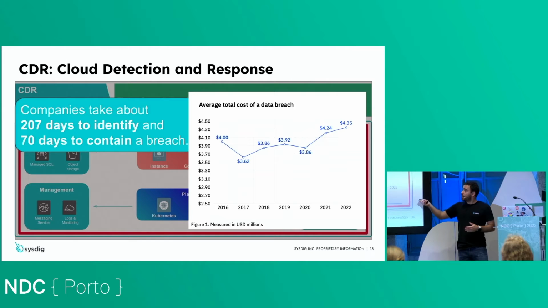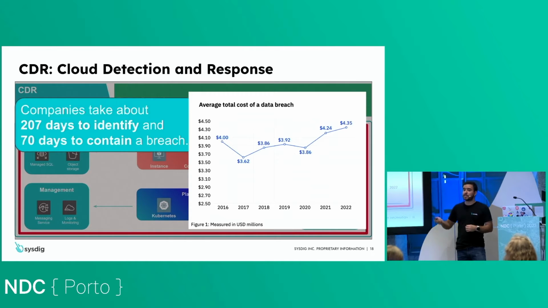So companies take about 207 days to identify a breach. Attackers are getting more and more clever over time. And one of the things they do is, by the time they get into your system, they just lay low. They don't start making a lot of fuss because they got access to it, right? So they just take their time. They go little by little, just waiting for another breach, for another error, for another misconfiguration. And they're just in there collecting this data, collecting this information.